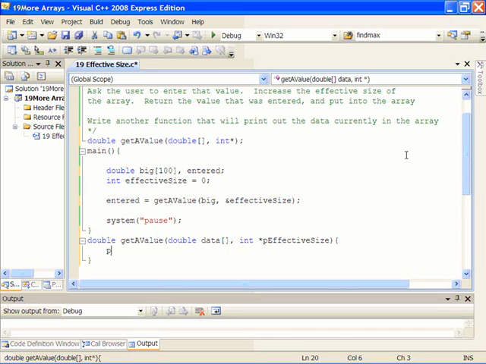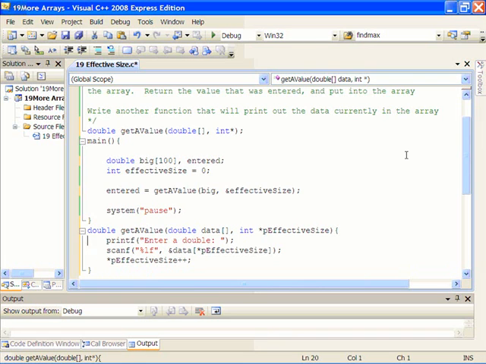So we're going to prompt the user to enter a double, and we're going to scan that double value, so it'll be a %lf. And where do we want it to go? Well, we want it to go into the array called data at location p effective size, and we need an ampersand there. And then we want to increment p effective size, and there's a bug.